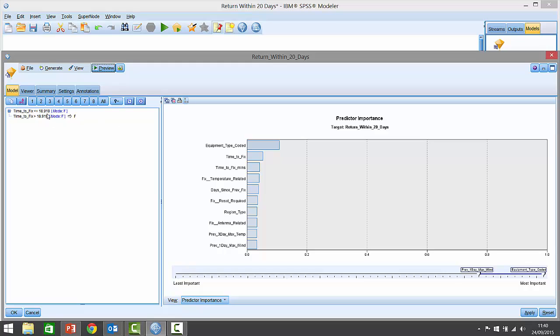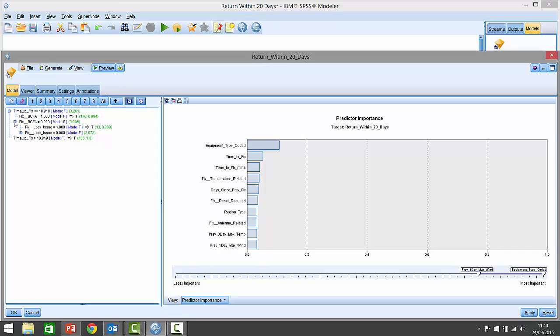So time to fix here, I think, is 18 hours. If it's fixed in less than 18 hours, it's saying that generally speaking, you don't need to revisit that. And if it's greater than 18 hours, you don't have to revisit it. But what's actually happening is that there's a slightly different subset of rules associated with fixes under 18 hours. It's saying if a BCFA card is needed, then you don't need to generally respond to that or return to it. 99% of the time you don't have to return to that.